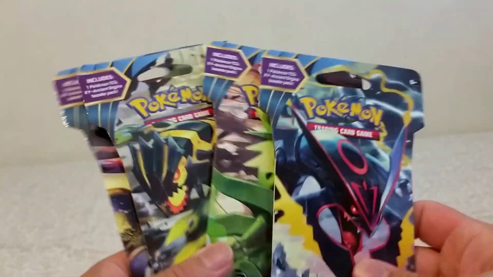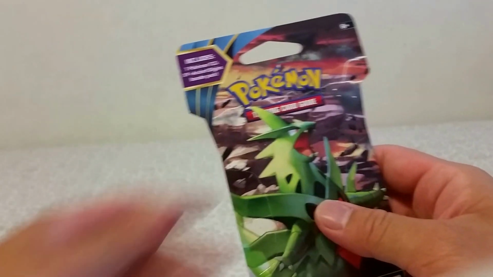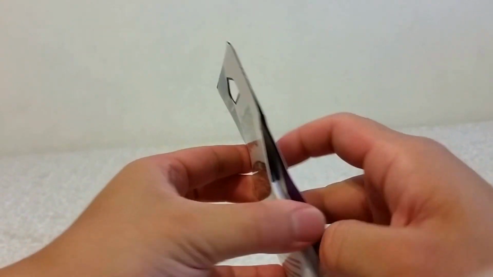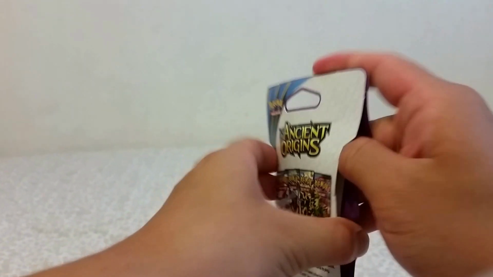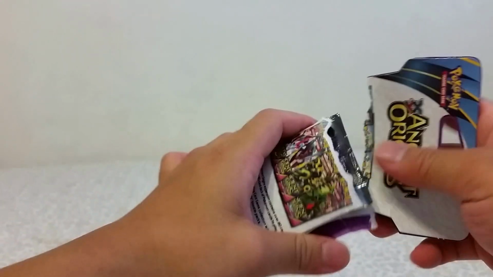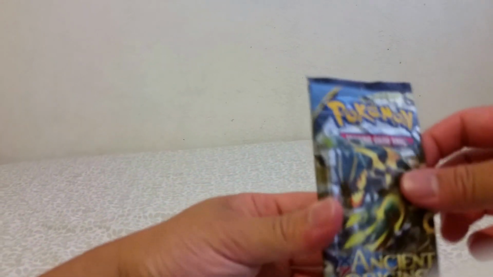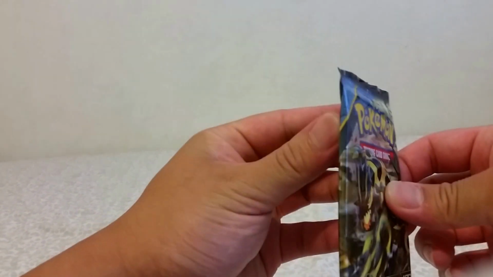Alright, start with Tyranitar. Alright. So far, I haven't been really doing so well with these packs. I'm hoping our luck changes. Oh, I hate how the front's different from the inside itself.